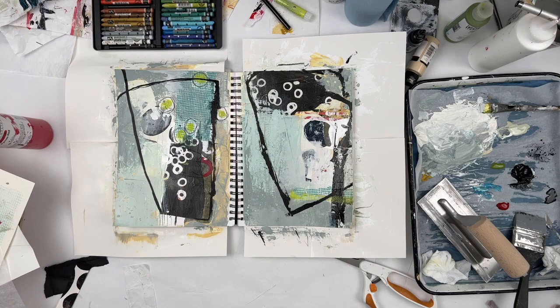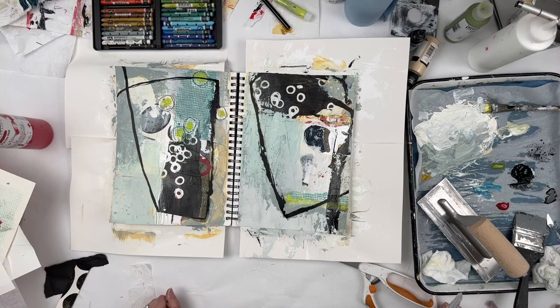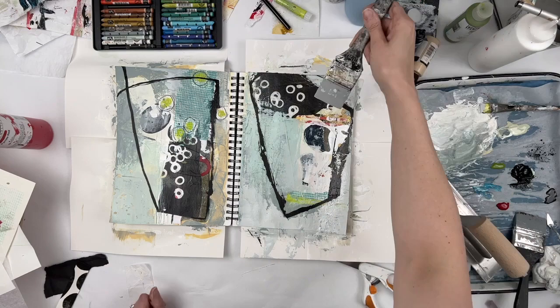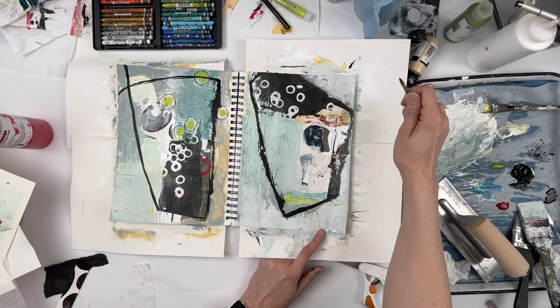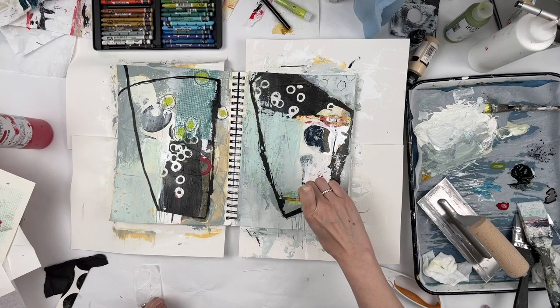And I'm just mixing different versions of this turquoise gray. Lighter versions, darker versions. I wanted the background here and just those areas of gray and blue to be interesting, but also subtly different from each other, not crazy bold. The white and black combination is bold enough. I wanted there to be some restful areas.